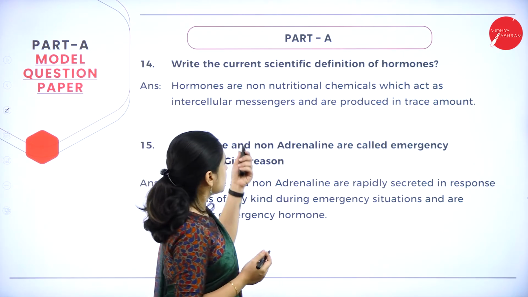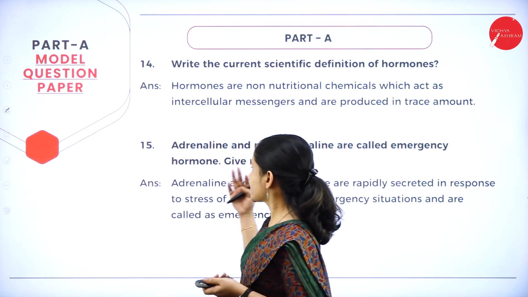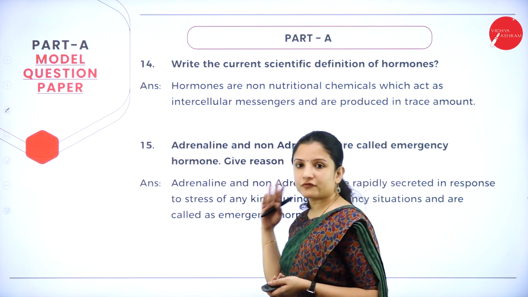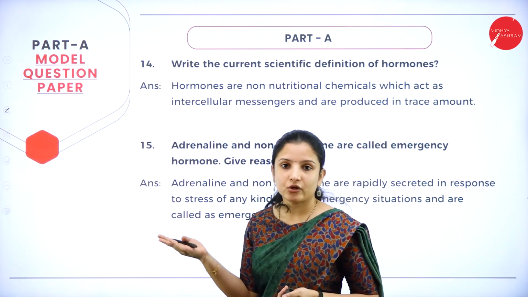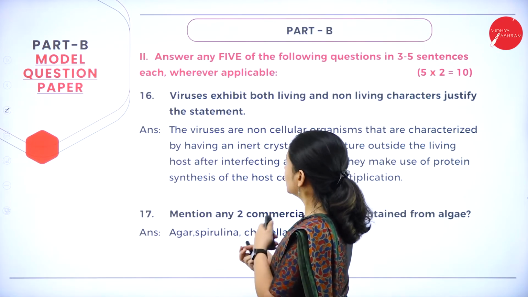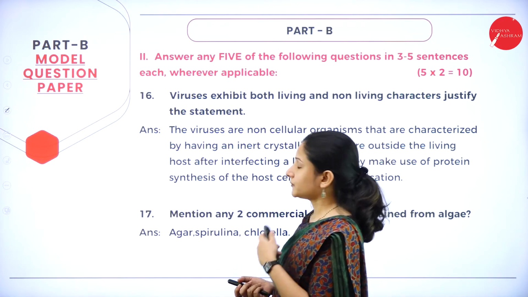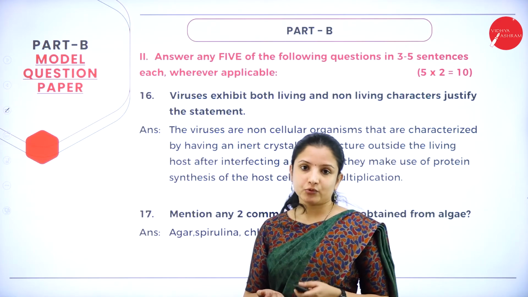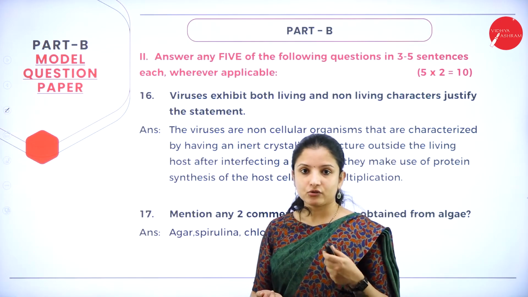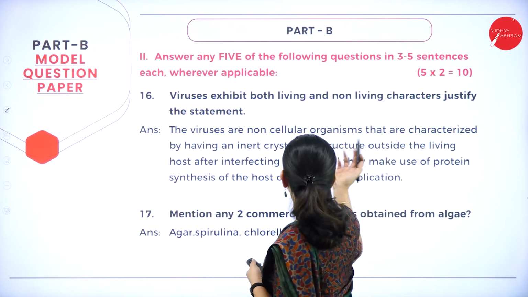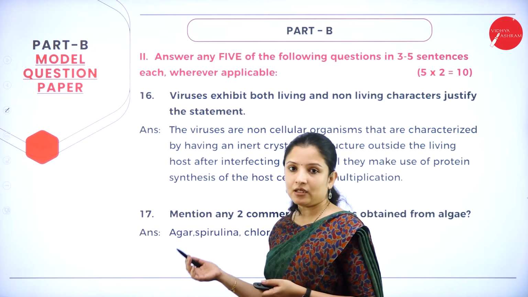So this was about part A. Likewise, you have question number 14 and question number 15. So 15 questions are given, and any 10 you need to answer out of these. Moving to part B. Here 10 questions will be given, out of which 5 you need to answer, which will fetch you 10 marks. So this section carries 10 marks.